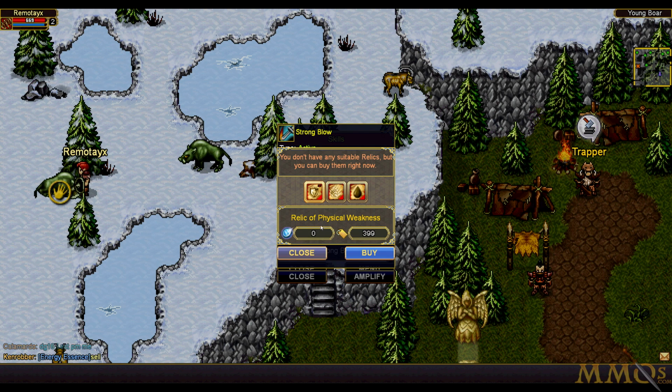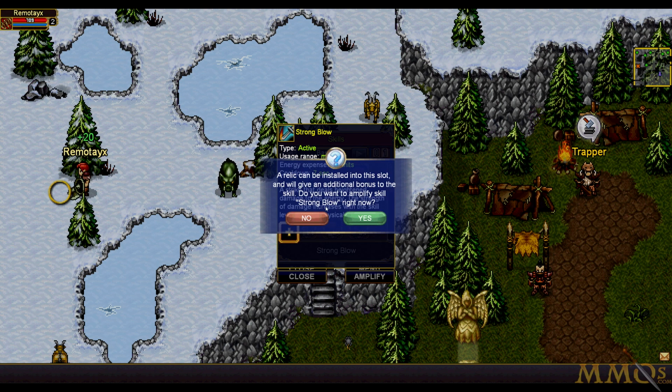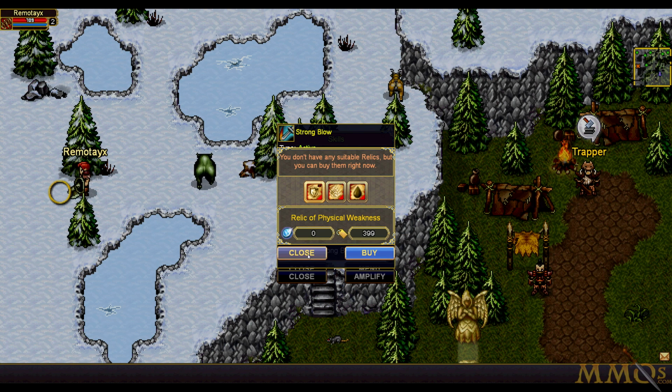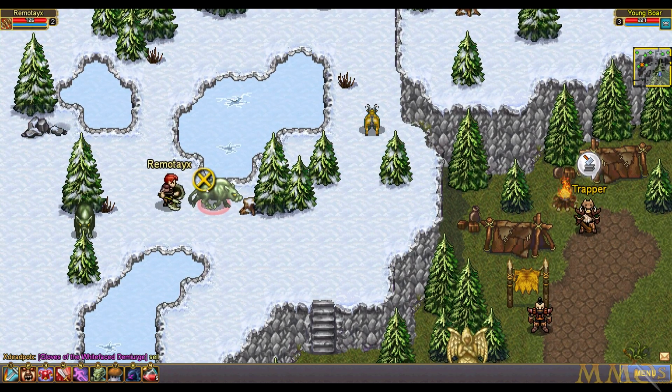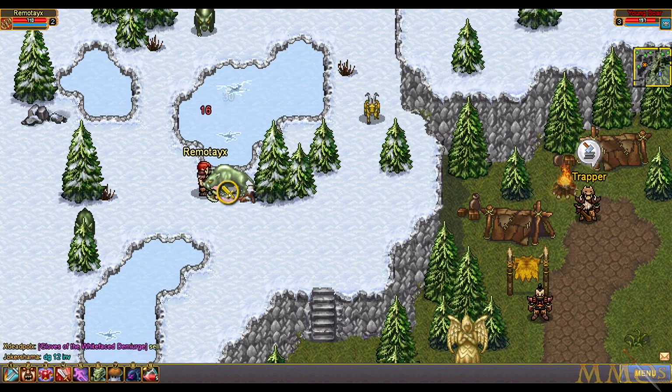Whoa. Relic of physical weakness. You don't have enough suitable relics, but you can buy them right now, of course. You can buy the relics with cash, or you've got to earn them in game. We can upgrade our abilities with the relics as well. So I thought with a skill point I could upgrade this, but you can't. You need relics as well. It's kind of lame. I feel like skill points should not require that, and maybe if you want to enhance it beyond that, you can socket some goodies into it. But in this game, you need to do that as well.